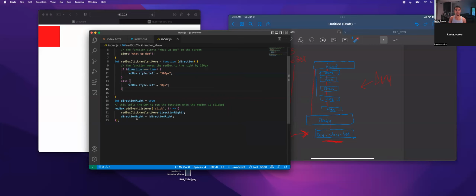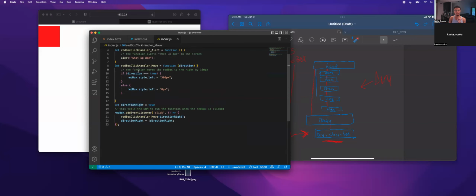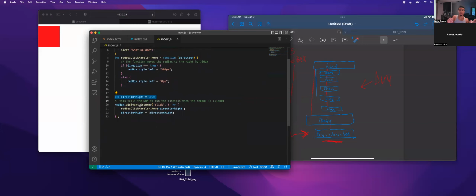All right, cool. So now what I did down here was, first I defined a value for the direction. I said direction right, and right now it's true. So if the direction is right, according to this function, it should move it to 300. But right now this is just a random variable that I created. I said direction right equals true. Right now the program doesn't really care about it. If the program just read this line and didn't continue down reading the rest of the lines, setting the variable direction right to equal true wouldn't really mean anything. But now I'm about to use it in a way that it actually means something.